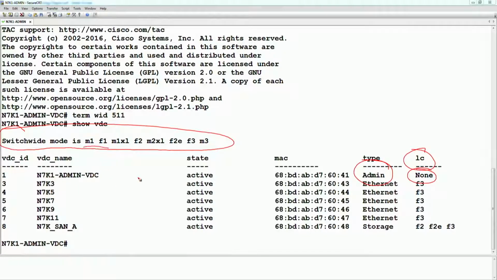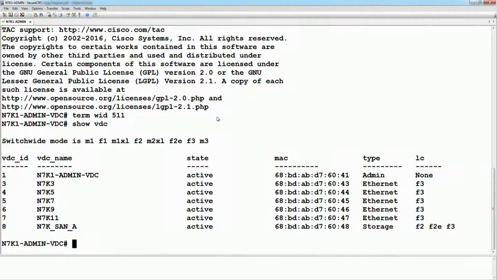Generation 1, generation 2, generation 3. But then inside the individual context, there's limitations. So I could not take an M1 card and put it in context N7K5 because this has F3 cards allocated to it. So these are mutually exclusive based on that module comparison matrix. Okay, so in this case, we're going to create a new context.